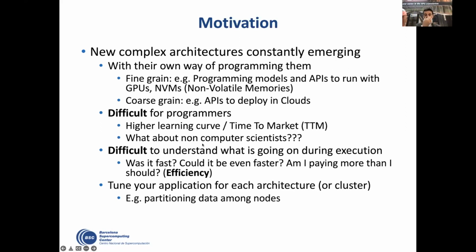Then there are other problems: once I manage to access a platform, once I manage to execute my code on this platform, how can I improve this execution on the specific architecture? How can I improve the efficiency? How can I improve the speed of the execution of the application?